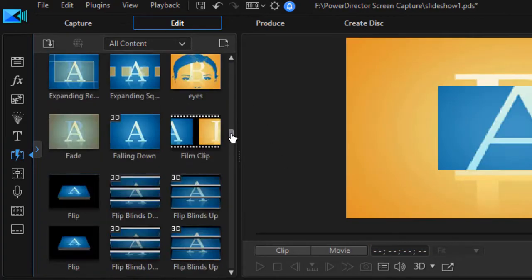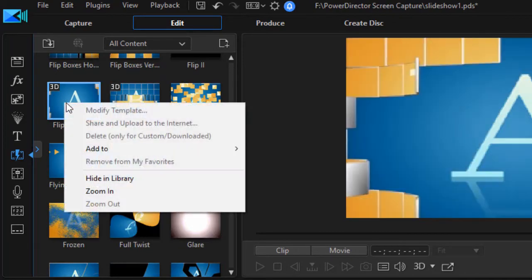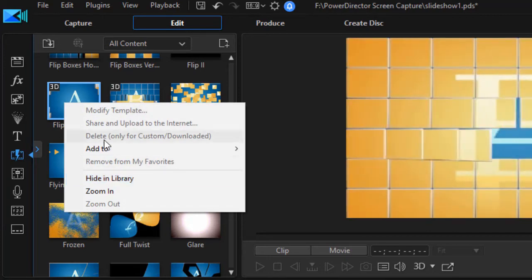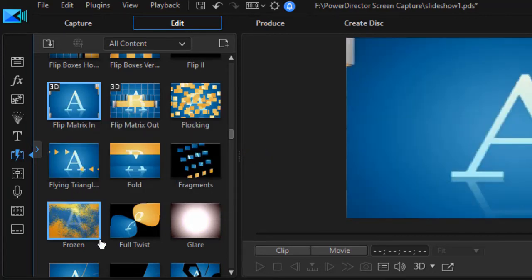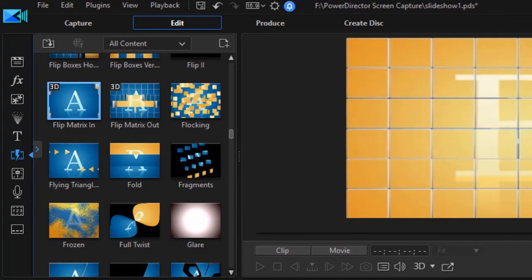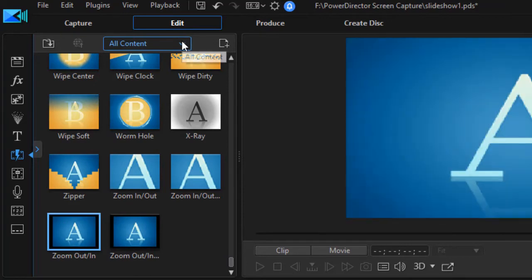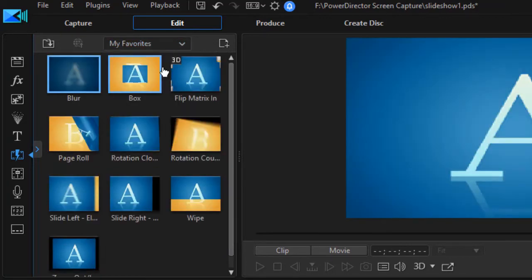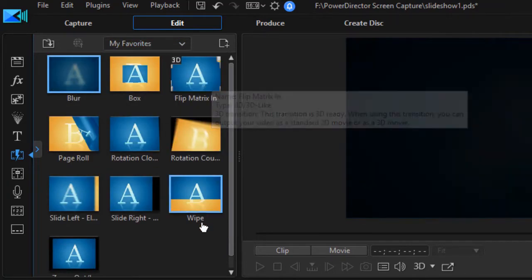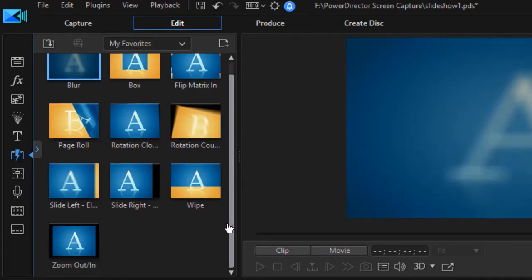Let's take the box, right click, Add to My Favorites. And I can do this for as many or as few of the transitions I want in order to populate that with the ones that I want to use. Add to My Favorites. I'm going to add a few more and pause the video while I do that. So I've placed a number of transitions into the My Favorites container. I'll click on that and we'll see which ones I have. I actually chose 10 that I think will work in this particular situation.